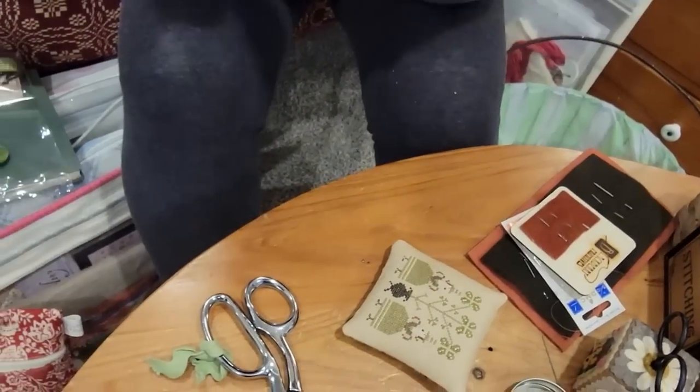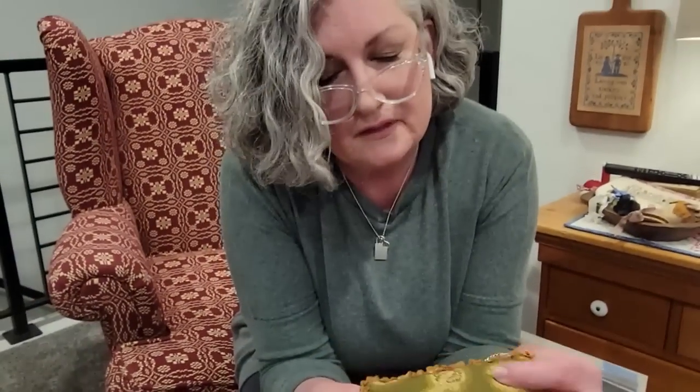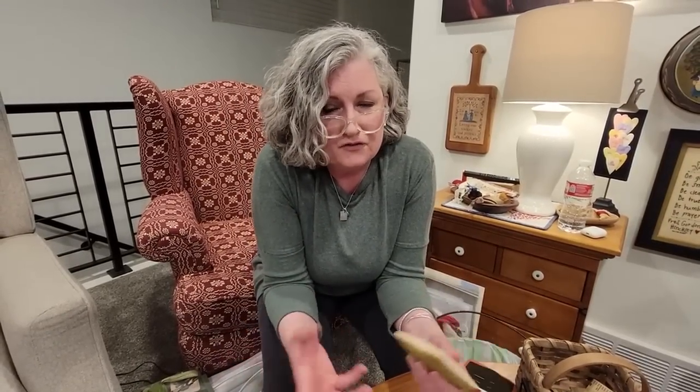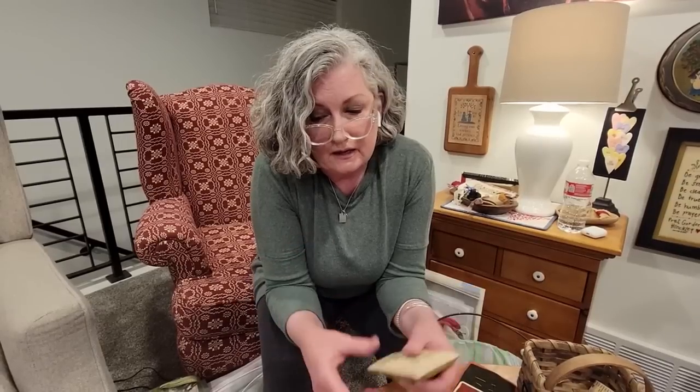Oh, and then smell them. They smell so good. Now, I did buy some lavender recently from Factory Direct Wholesale, or Factory Direct. A lot of you I know shop there for cute little things for your bowl fillers, and they happen to sell dried lavender in a bag, and I bought some a couple months ago, and I've been throwing it in with my spring and summer finishes, and it smells so good.